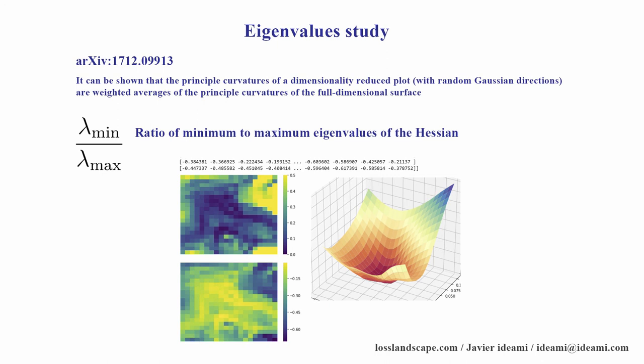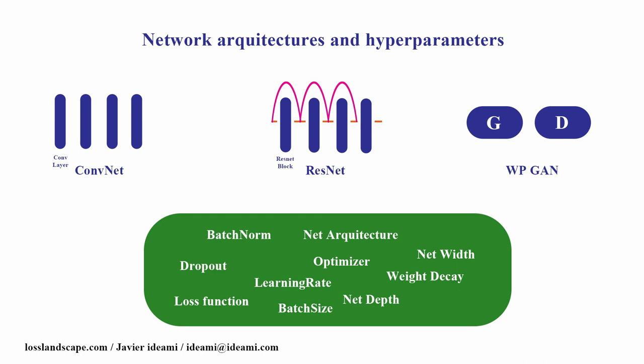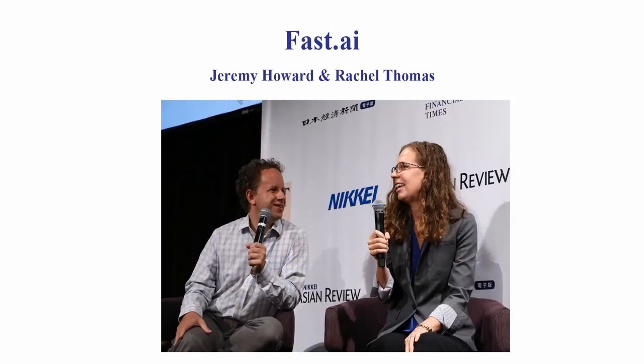In summary, when we see non-convexities in these reduced dimensionality representations, it means there are non-convexities in the high-dimensional space. When we see positive curvatures and convexities, it means convexities are dominant in the very high-dimensional space. We apply all of these strategies to different architectures, changing and modifying different parameters. Before we enter the visualizations, I want to salute the great people of FastAI, who were very important at the beginning of this project. Working with loss landscapes is very complicated — it takes a lot of time and computation. FastAI was a wonderful help and is always highly recommended.